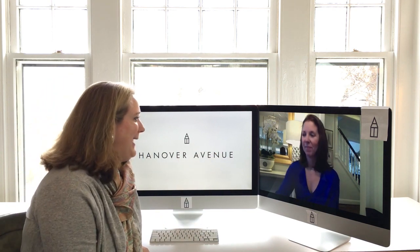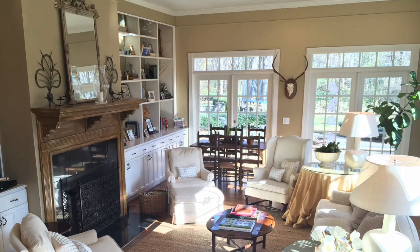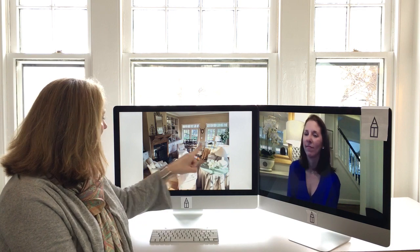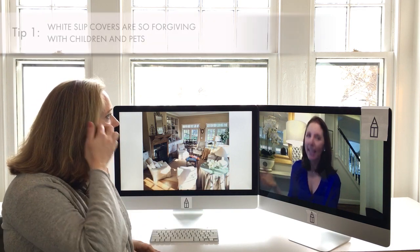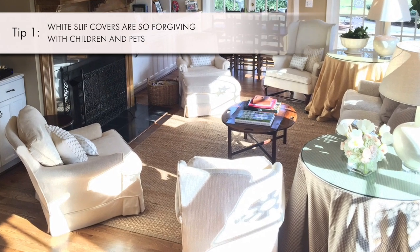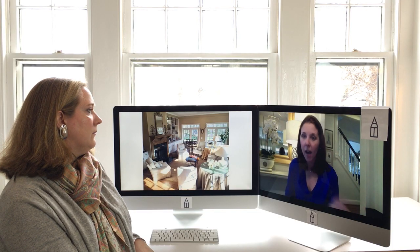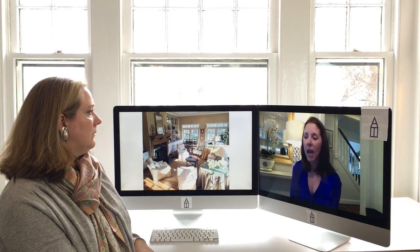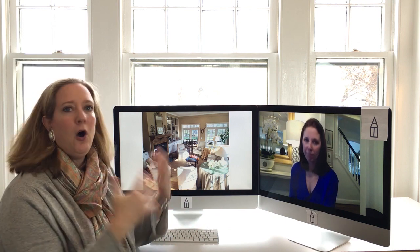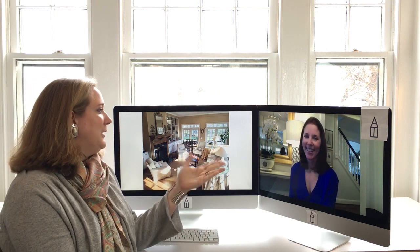We're going to show you Anna Kristen's family room. I love this space because she's a mom with three little girls and a working mom. She went with white furniture — I always say it's so forgiving. Three of the four chairs are slipcovered so she can rip them off and throw them in the wash. It's like a white car versus a black car — the white one never shows the dirt. White slipcovers always look fresh and clean and you can mix anything with them.